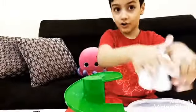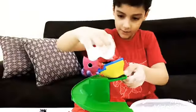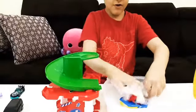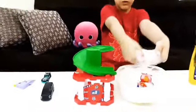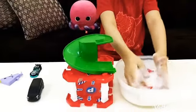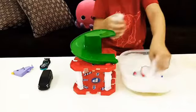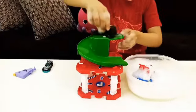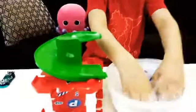You have to wash your hands. And we are going to this part, the ship is going. Oh no! This one part ship is invisible. Let's cover it. Let's cover it, and it's going to be a party ship. Ghost party ship. Then let's slide the other car. Woohoo! It's invisible.